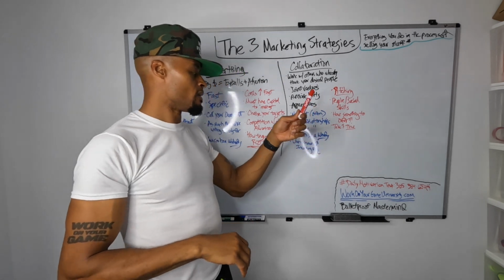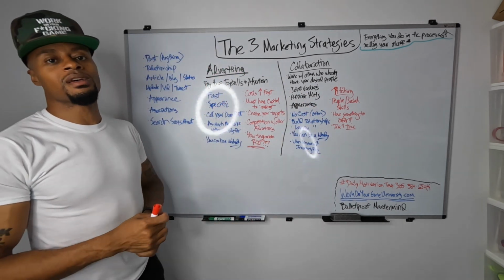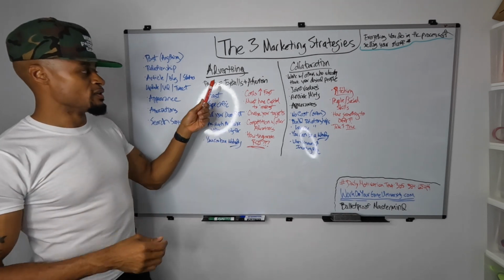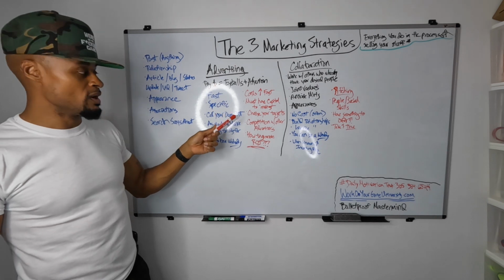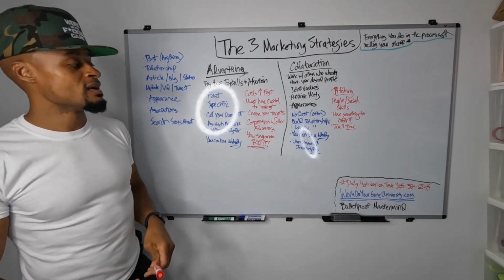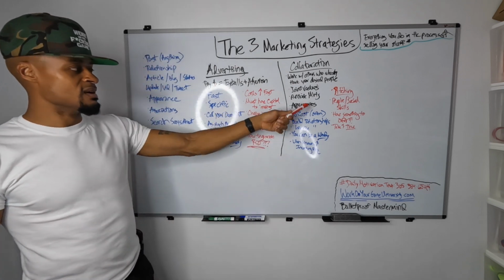So don't go into the collaboration game thinking it is a get-rich-quick thing that's going to happen overnight. Advertising, this can happen overnight. All right, so I know people always tell you stuff doesn't happen overnight. If you're willing to advertise and spend enough money, you can get things to happen overnight. You want to make money overnight? Advertise. All right, you want to make money a little bit slower? Do collaboration. This is the fastest. This is the second fastest.